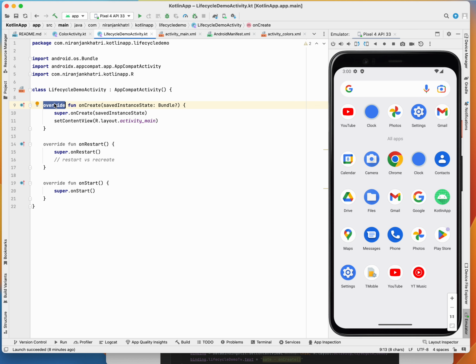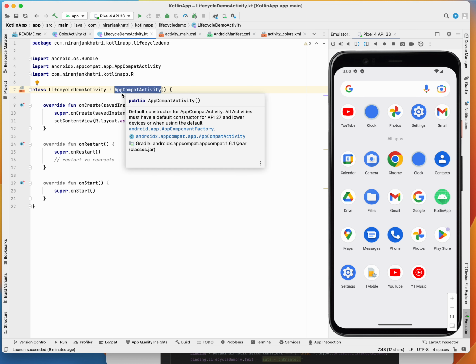This means that the function is providing an implementation of an interface or an abstract method, or in our case, it's a subclass overriding the implementation provided by the parent class.